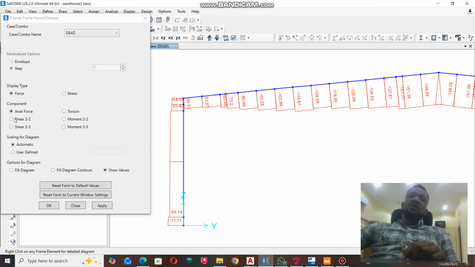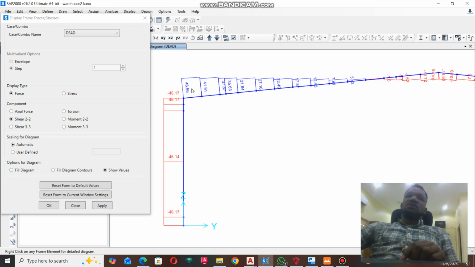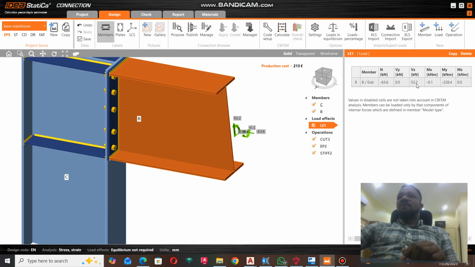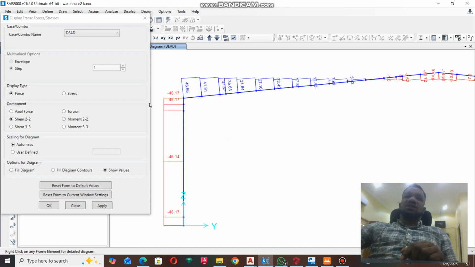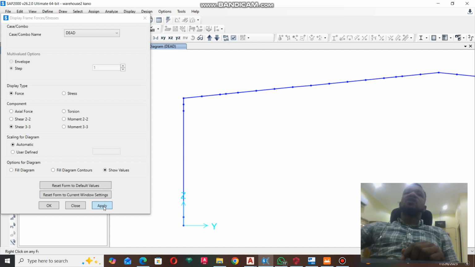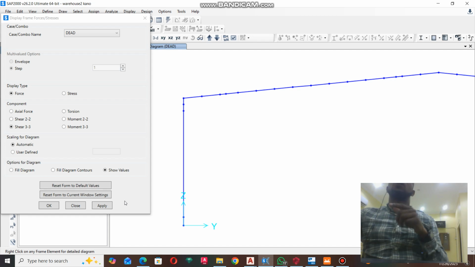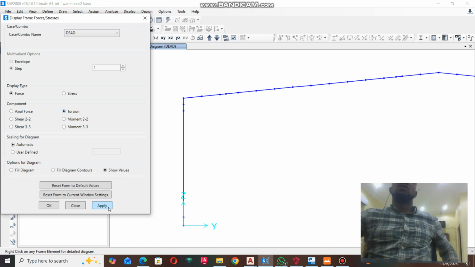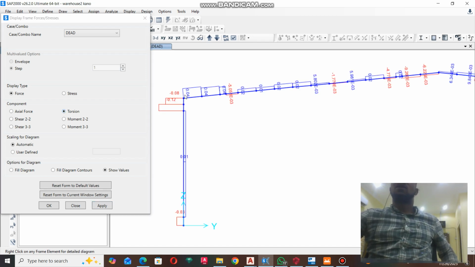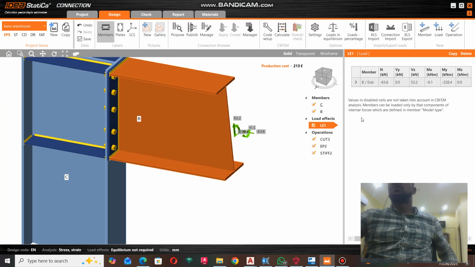This is for the hazard force. Then we'll come to the shear too. 46.5 here. This is 43. Understand? 43. But I use 53.2, but in this grid line we're having 46. Now we'll come to the maximum shear. So I use the critical grid line. That is why any grid line I pick, the shear force is going to be lower than the one I use. So this is the torsional force. So the torsional force here is 0.2. But here I have 0.1. That is bigger than the one I choose.